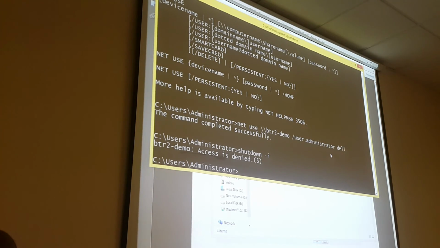It's not shutting down, right? Okay, I will show you on your computer. I will not show you the password. BTR3 PC15, right?